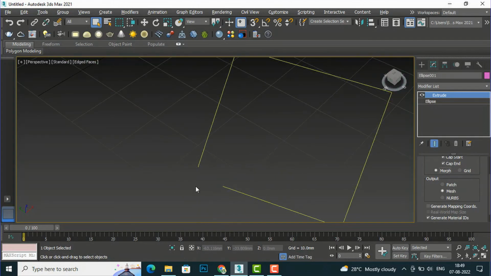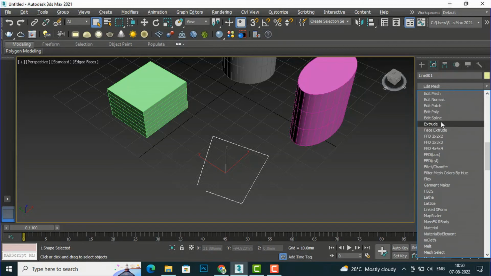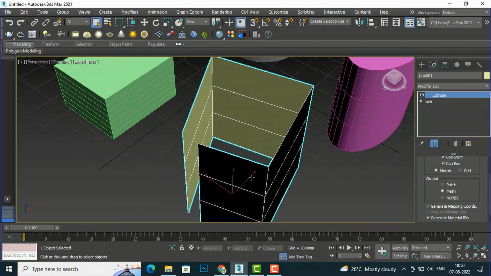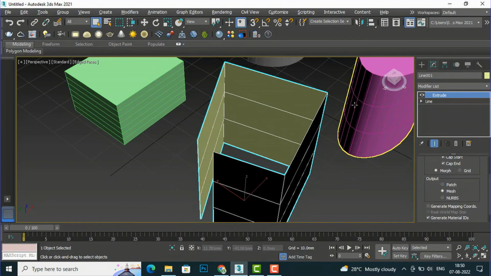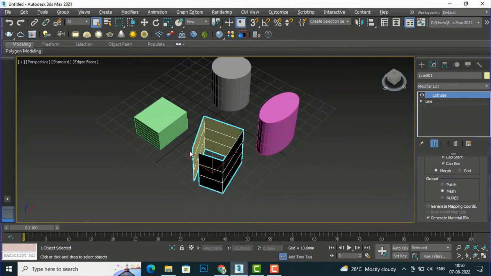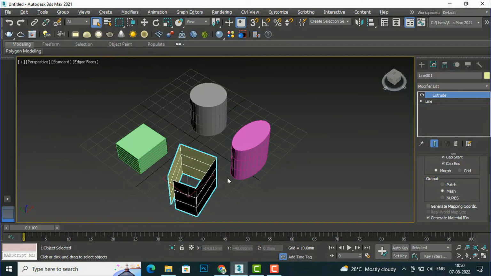Now you can see what happens. This line is not joined at the end, so I'm going to select this, and I'm going to type E in the modifier list, and I'm going to extrude this. You see, this is not making a solid object. Only the outer line is getting converted and extruded. So why is this happening? Because this line is not joined. So you can use this to make any conceptual form, and it will be very handy for extruding. You can draw your plans and convert them to 3D using this command. So this modifier is very useful.